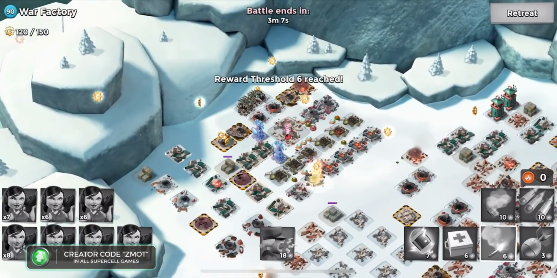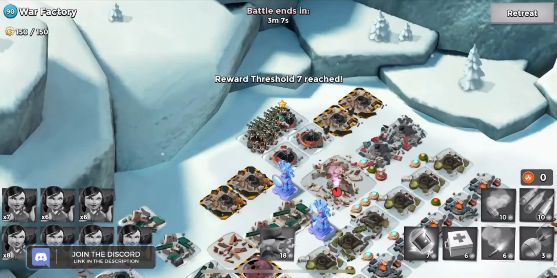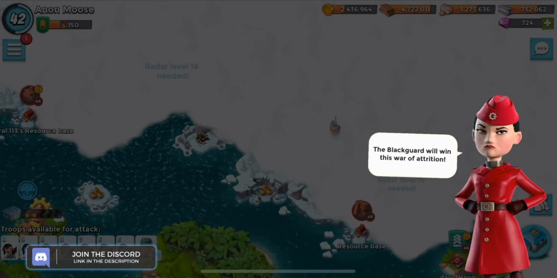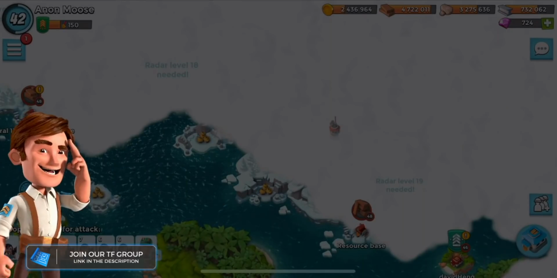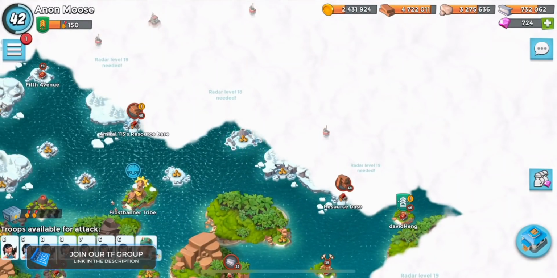Drama. I don't know how you guys say that word, but no red pajama. Down goes War Factory. Pretty darn easy. Now we're going to switch it up, bring back a max level account just to try something ridiculous and silly and fun. I'll be back in just a sec.